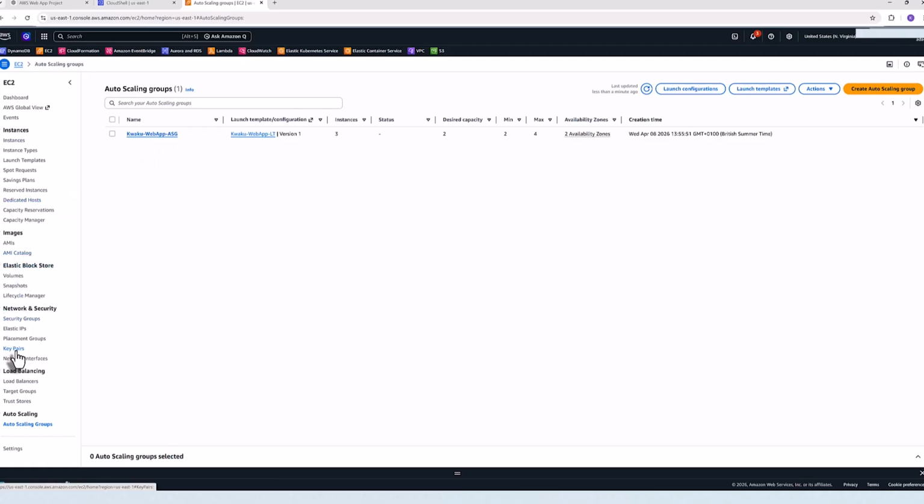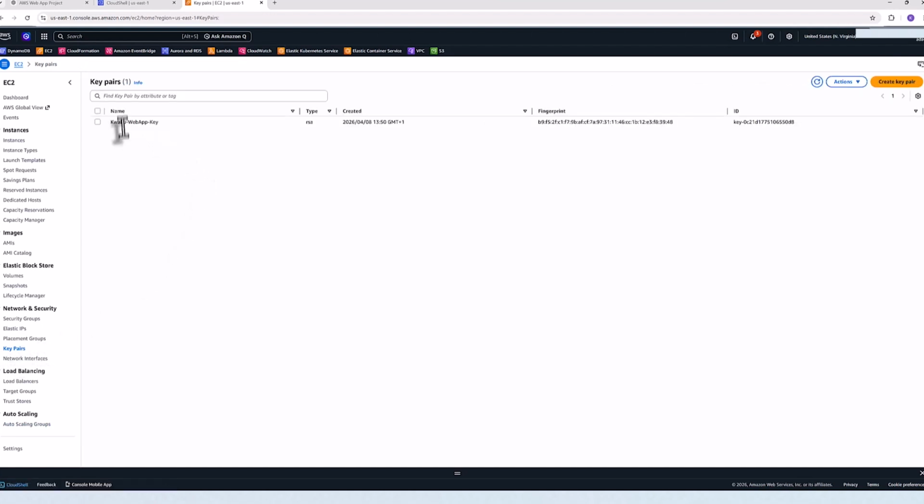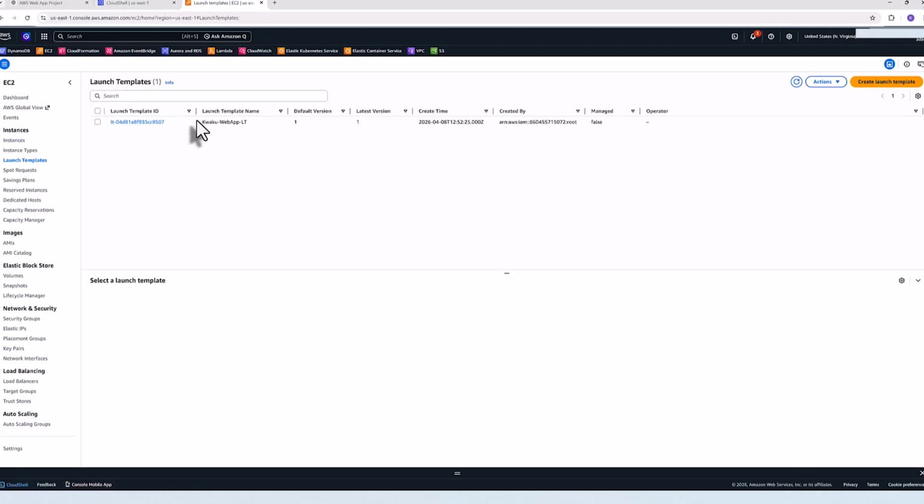And here are the key pairs. Have you seen that we use the command to create key pairs? So here's the web app key. That one too was successful. And the launch templates. That one too was successful. So it shows you that the commands are very effective.